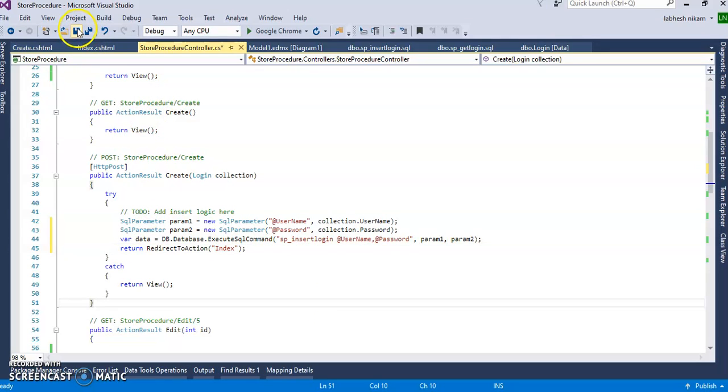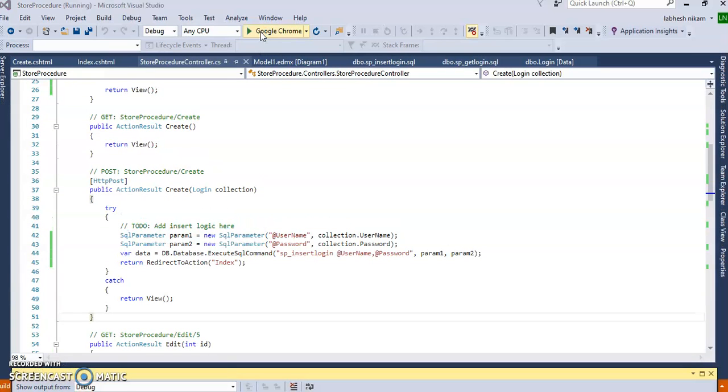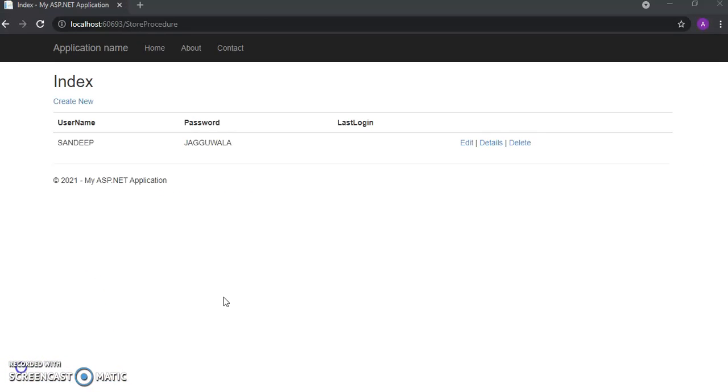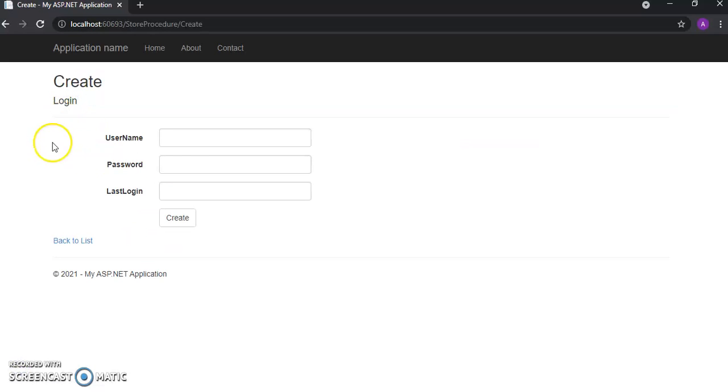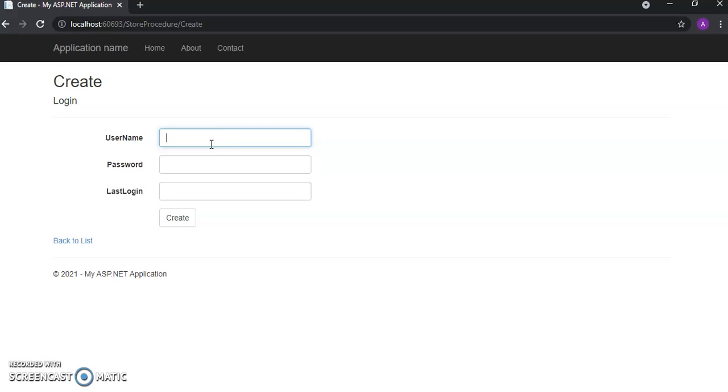So save this and run the program. You can see here my program is run, and now create new and add the data. Suppose it is Rajendra and Mehta.